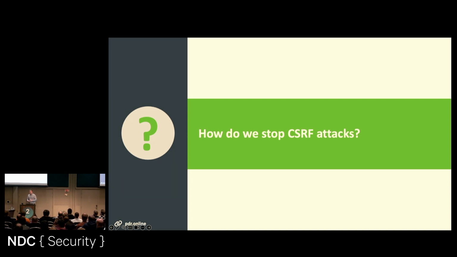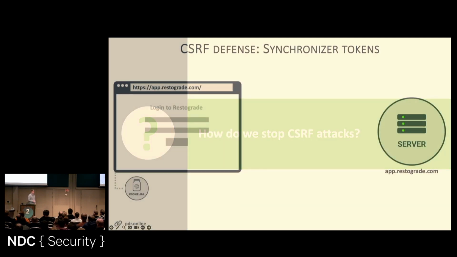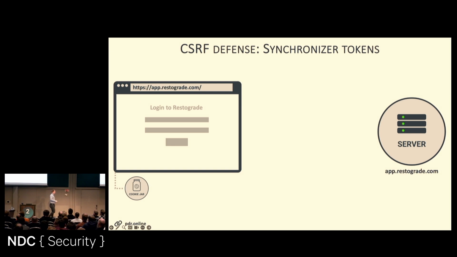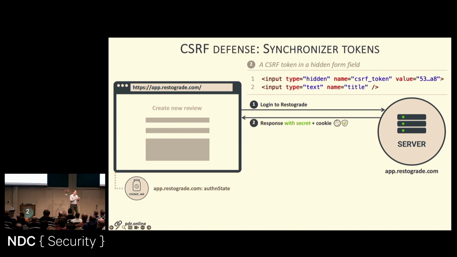And back in the day, somebody came up with a defense like, what if we can make the legitimate requests look legitimate? And then we can reject everything else, and that kind of solves the problem. We call that Synchronizer tokens. It's not pretty, but it works. The idea is as follows. The legitimate application will include a secret value in the form. It creates a secret value for this specific user, their session, and includes that secret in the form.